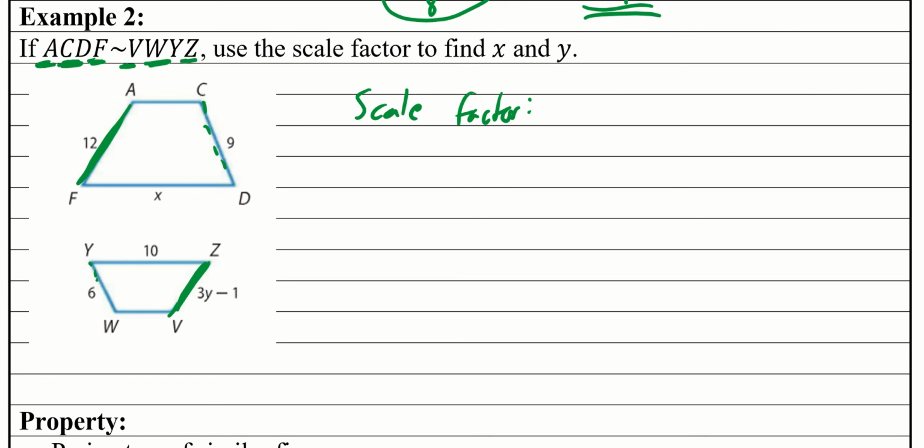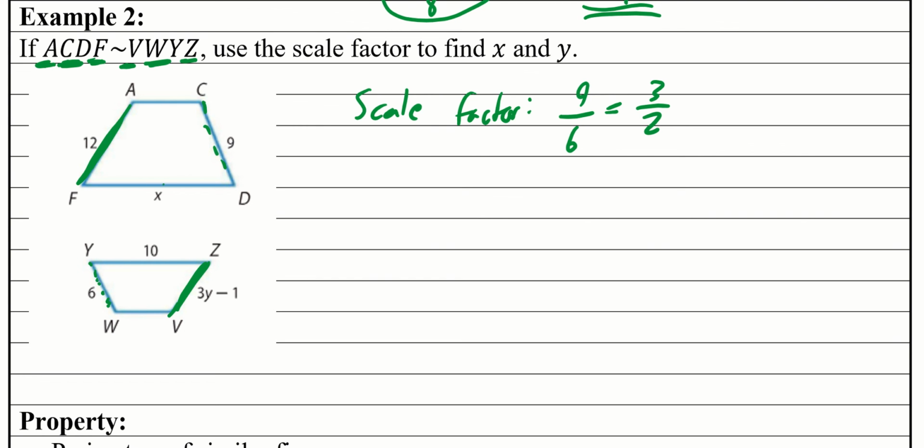So if I look at my picture here, these two sides would match up, and these are the two sides that I need to set over one another. I would say 9 from the top trapezoid over 6 from the bottom trapezoid. So this would be my scale factor, 9 over 6. If I wanted to, I could simplify this as well. It'll probably help us when we go to solve problems. So I'm going to simplify this here. This is the same thing as 3 over 2. Now that we have that, we can use it to solve for X and for Y.